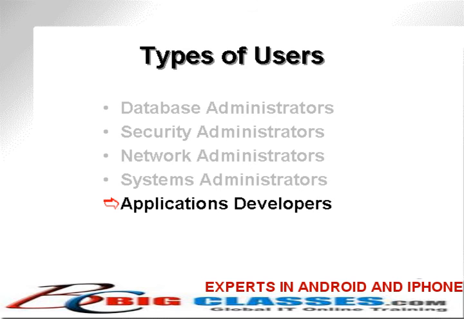Applications developers. Applications developer users are basically programmers, coders, web developers, Java developers, etc. They will have some access to the database with certain restrictions. Applications developers can quite often be data modelers as well. In other words, the people who build the tables and the entity structures, the relational database structures, are data modelers. However, database administrators can often be data modelers as well.